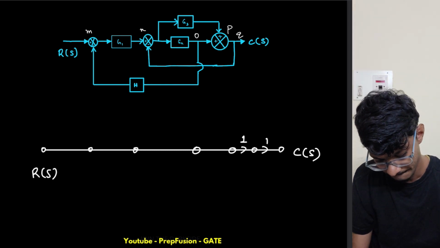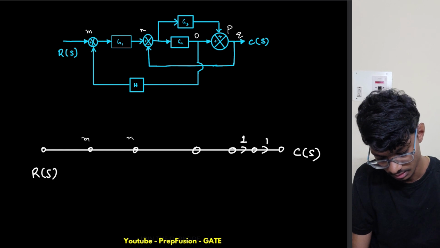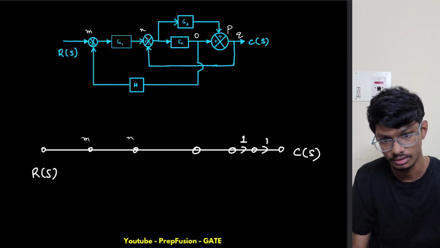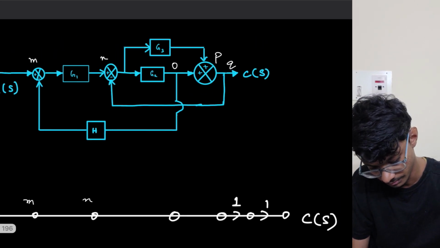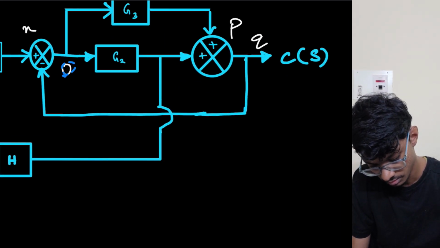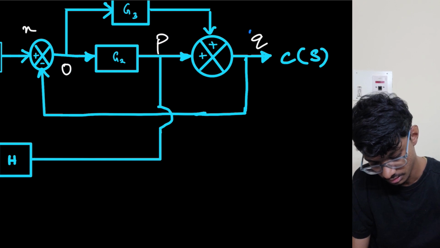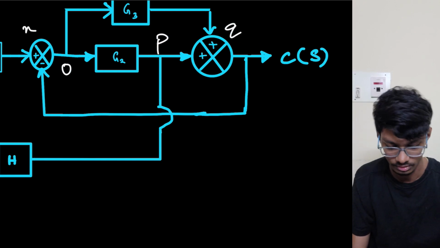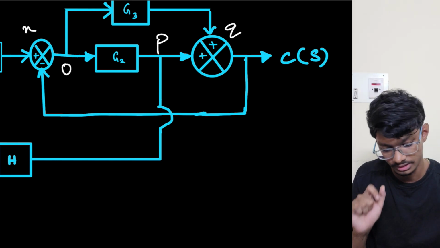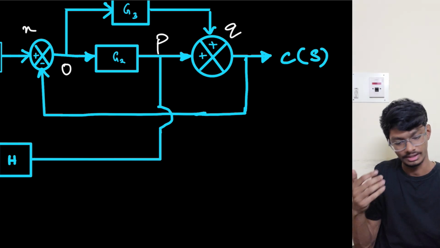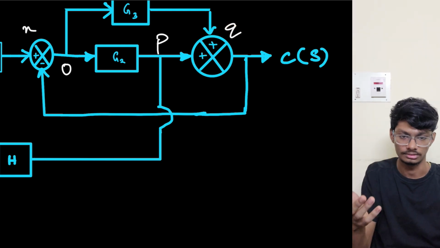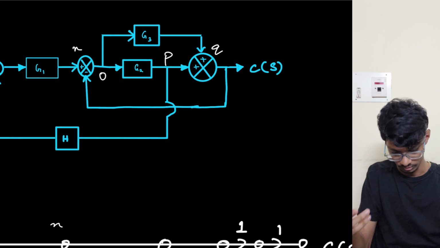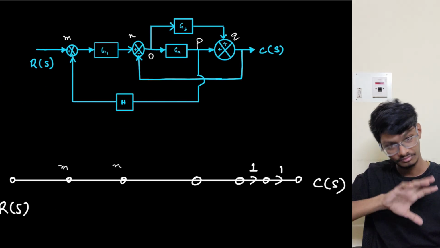This is M, this is N, and I forgot to name another point here actually. So yeah, this is actually another point. This is O, this is P, this is Q. So what I can do is Q and this one are the same only, right? So I can ignore this also after this. If you want, you can draw another node, or you can draw this same also. I'm not doing it right now.